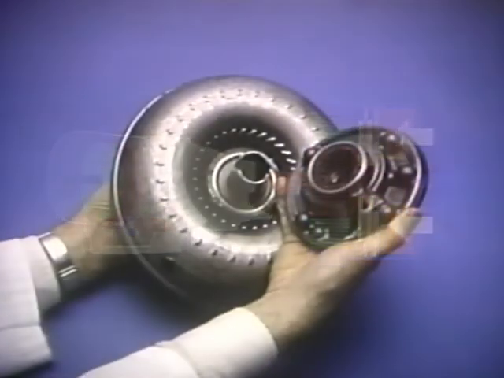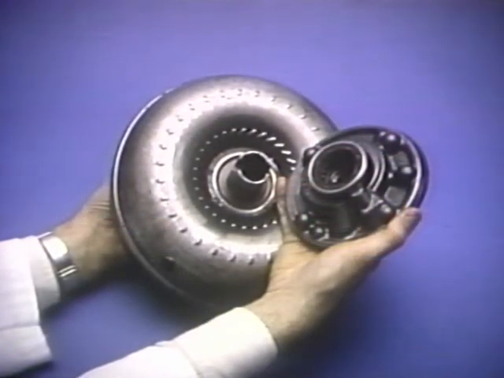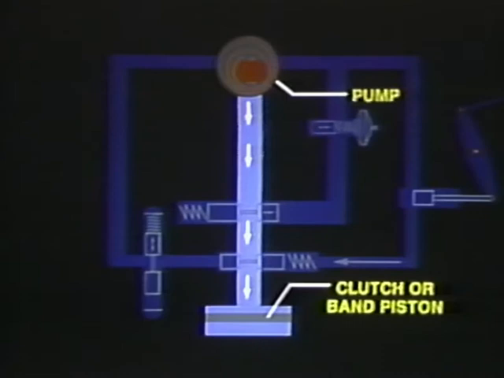The first consideration must be, how is hydraulic pressure provided to operate a band or clutch piston? To provide the hydraulic pressure required, a simple gear pump is driven by the engine using two lugs on the torque converter. We will explain the hydraulic operation using a hydraulic schematic, and we'll begin by first inserting the pump and a clutch or band piston. As you can see, though, this arrangement would not work in practice, since the piston would be applied the entire time the engine is running.